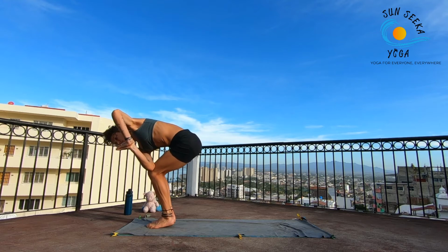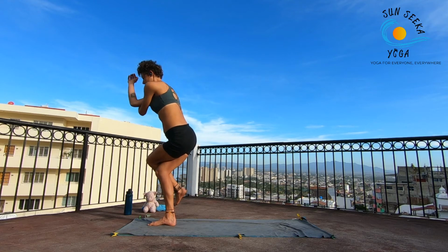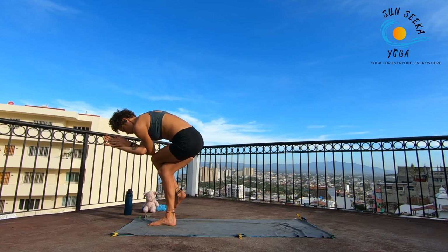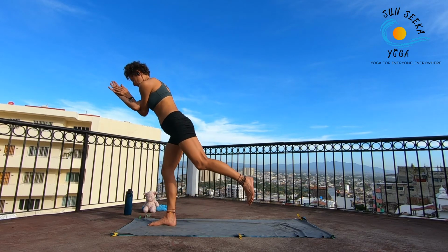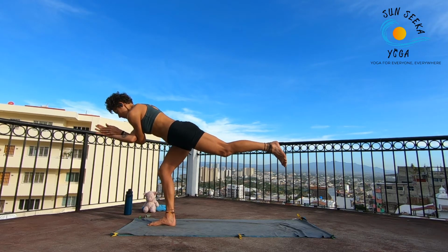Grounding down through the right foot, Garudasana, left leg over, left arm under. And this time close the gap between the elbows and the knees, hollowing out the belly. And then keep a bend in through that right leg. Send the left leg back, Dingasana. Right knee faces forward, right hip hugs in. If you need to straighten it out and shake it out, feel free to do so.